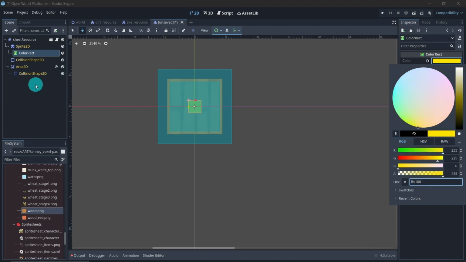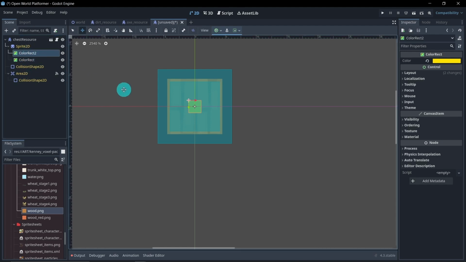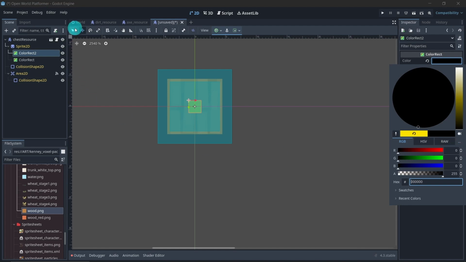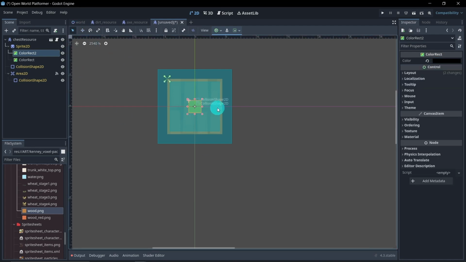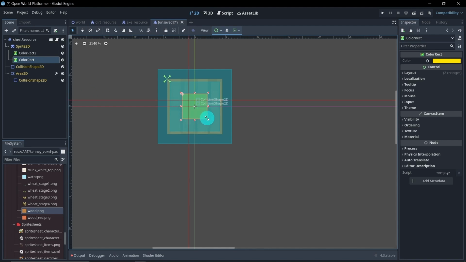There we go. Then we'll also take the color rect, Control D, move this one above it. We'll make this one black. And then we will simply go ahead, if it allows us to, we could shrink this a little bit more. Maybe move it up a bit. If it doesn't, we might have to make the button a little bigger. So let's go ahead and let's simply do this here. And let's select this one, move this one up. Could do that for there, perfect.